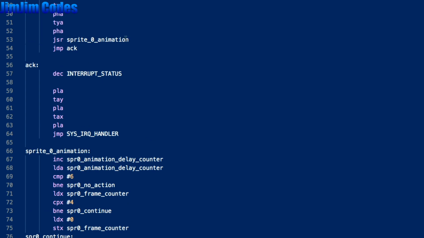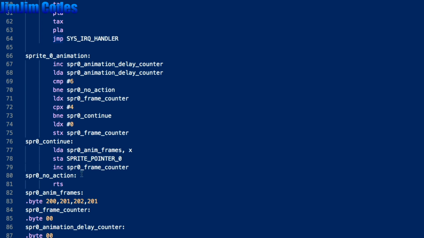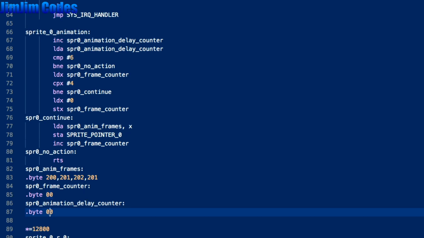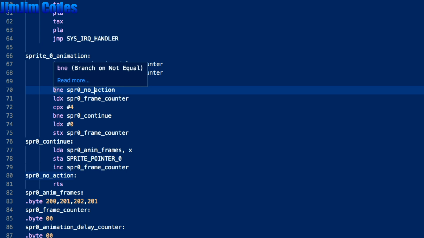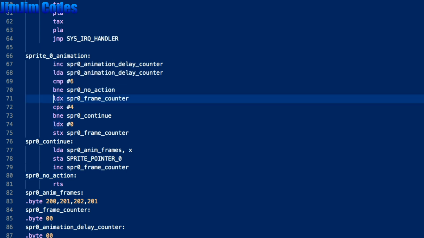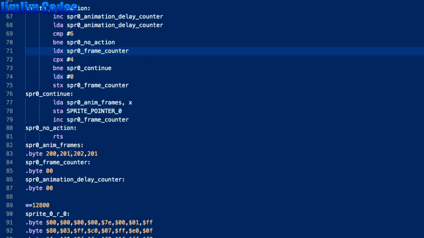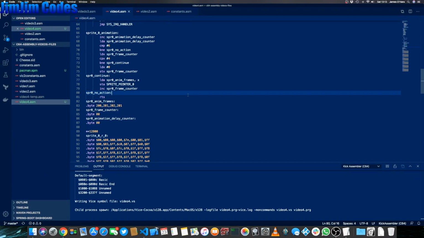So when we do a JSR, when we do an RTS, it returns us to the next code there. So it will acknowledge the interrupt. So it will have done nothing except increase this delay counter. However, on the 6th raster interrupt, this will be 6. It will compare it with 6. BNE will not happen because it's equal to 6. So it'll ignore this, and then it will carry on and do our sprite here. Shall we save that and have a look?